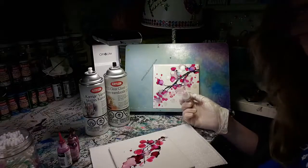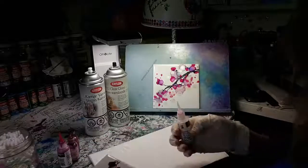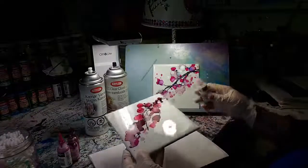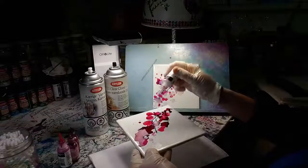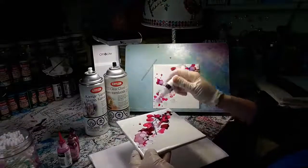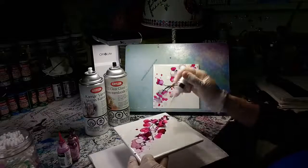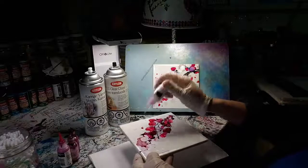Oh my gosh. I wish you could see if I get in closer here. This metallic one, or this glitter one, it's just so pretty. Oh my gosh. And it's that simple. Look, I'm done.